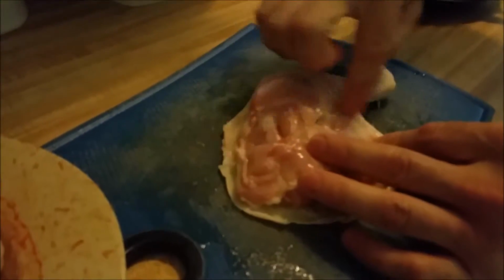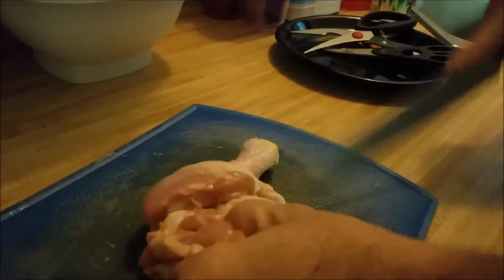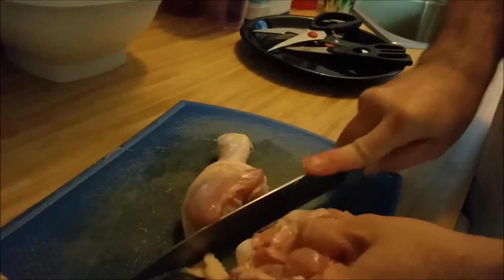Come on. Okay. So once we're done with the leg and the thigh, if you want to separate these, let me move this over here for now. If you want to separate these, you turn this over and you're going to see a natural fat line. You see a natural fat line going down through here. So you just want to take the knife and cut through. Gristle. There we go. Cut straight through. Then you have your leg separated from your thigh. There you go. So we have one thigh. And we have one leg.